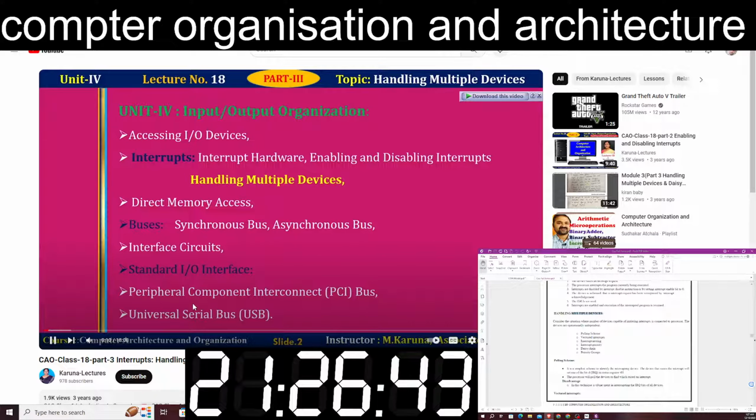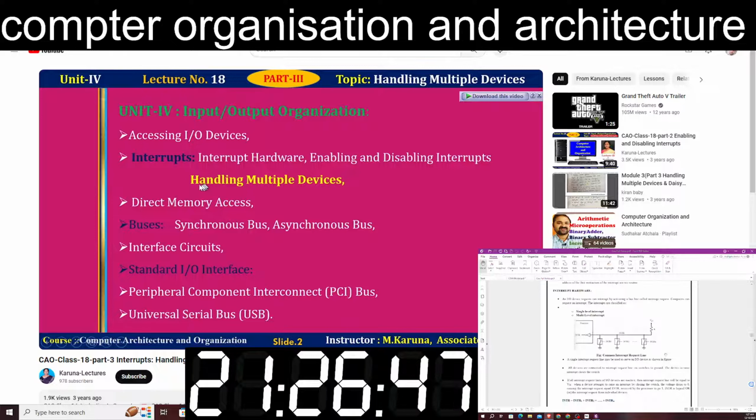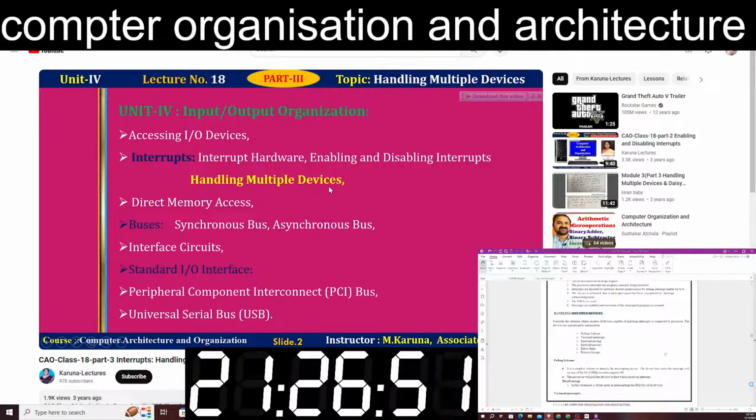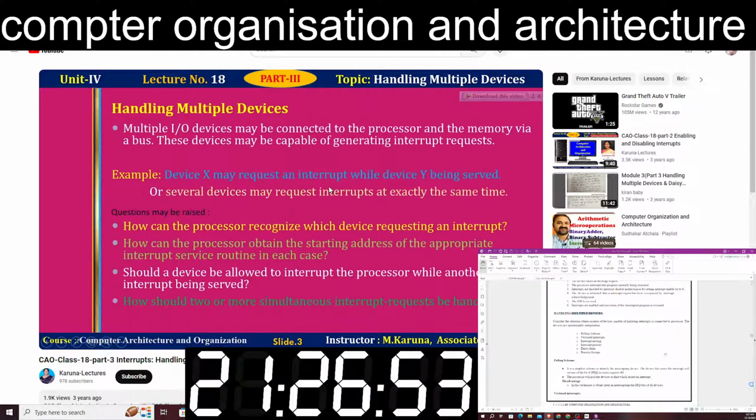The fourth unit contains the following topics, out of which in this video we are concentrating on handling multiple IO devices. Let us see how the processor will handle multiple IO devices. Multiple IO devices may be connected to the processor and the memory through a bus.